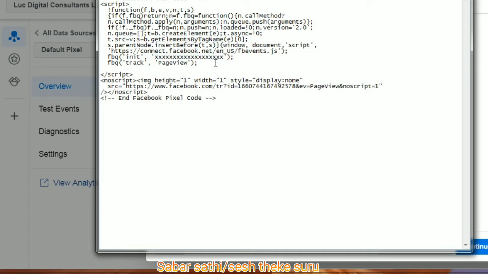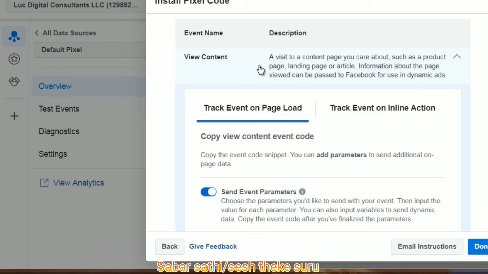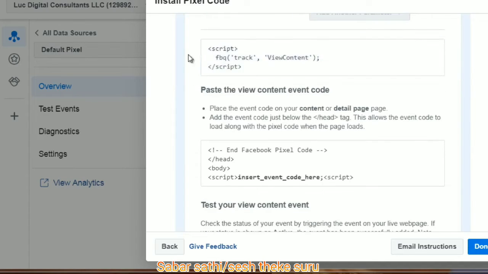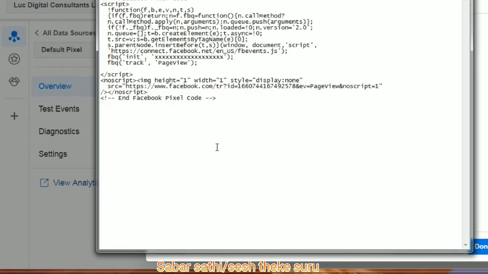So remember, the view content goes on the first page, and then the second page in this case, because they opt in, we consider them as a lead. So we need to track two different standard events, and here's how we do it. So if we go down here and click on view content, and we scroll all the way down, it says script FBQ. So click on copy this, and I'm just going to put this down here, and then we'll get the lead.